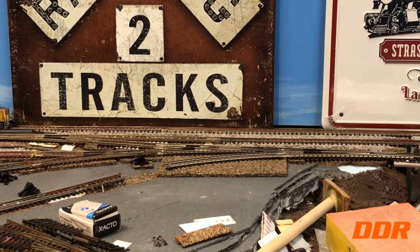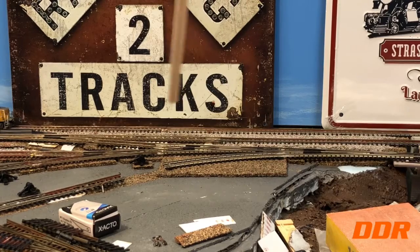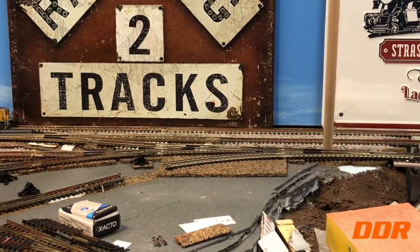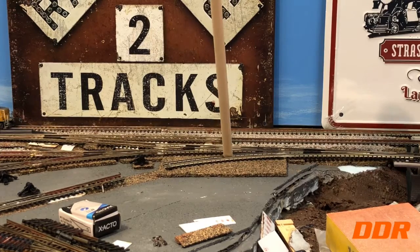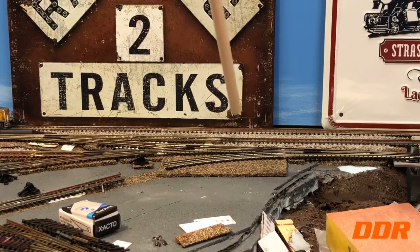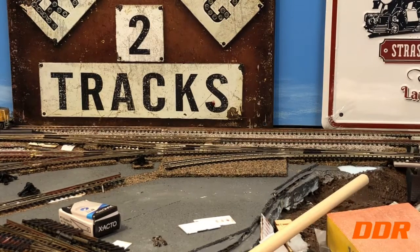See if I can point it out for you. Only got — there we go. This is new right here, that's a new Y. Here's the old Y, which is a wider Y. Here's a new large radius switch coming off here. Don't have the track to finish that, won't be here till Saturday. So I pieced that in to at least make it so I can come through the turnout off to that side and pass through down into here. We'll give it a shot, see what happens.